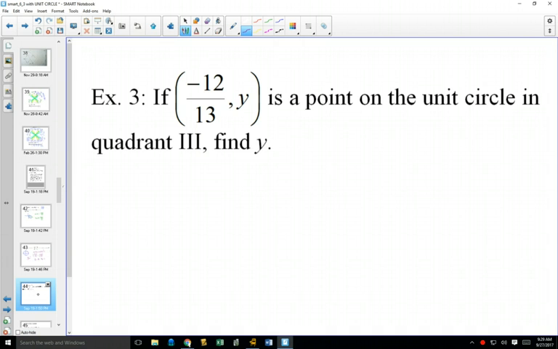So negative 12, 13, y is a point on the unit circle. We need to find y. It's in quadrant three. So as far as our triangle questions go, this one's really easy because it already tells us it's in quadrant three. Label our reference angle. What sides of that triangle can I label? You can label the hypotenuse and the x-axis. We can label the hypotenuse and the x-axis because your x-coordinate is cos. So you see how often we're using this big idea that x-coordinate is cos, y-coordinate is sine?